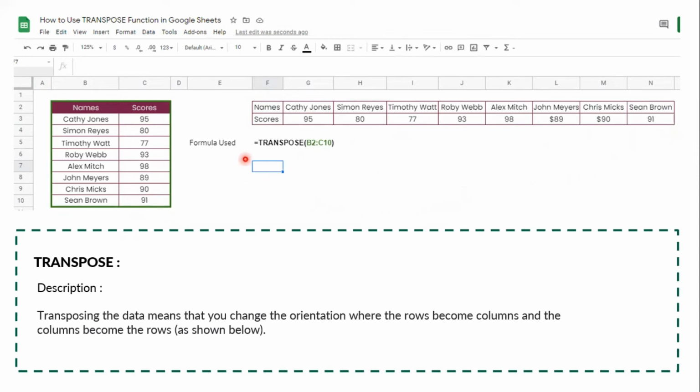Simply use this formula, which is equal, and then TRANSPOSE. Select B2 to C10. And then it will shift the data set from vertical to horizontal. So transpose means that you can change the orientation, where the rows become columns and the columns become rows.